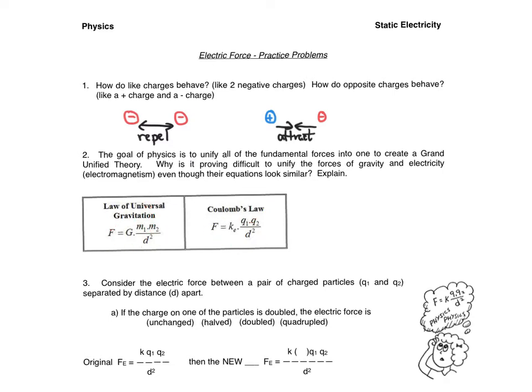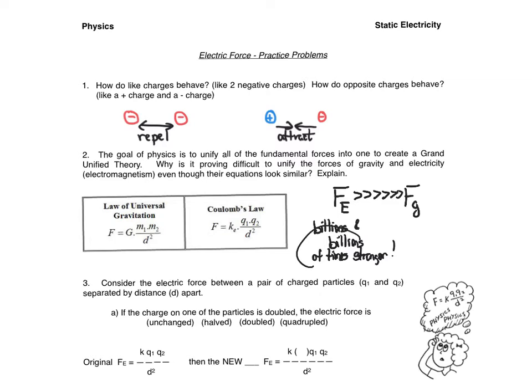The law of gravitation is a force between two masses separated by a distance. There's a constant of proportionality there, big G. Coulomb's law, similarly, it's a force between two charges that are separated by a distance, and also a constant there too. So you'd think, well, hey, if the equations look that similar, that maybe there's some relationship between the electric force and the force of gravity. Maybe they're somehow related. But you would be wrong, because the electric force is so much greater than the force of gravity. It's billions upon billions of times stronger.